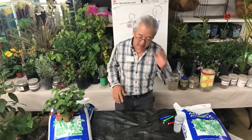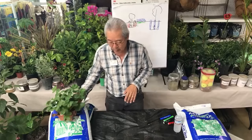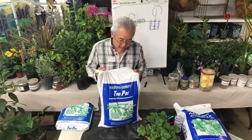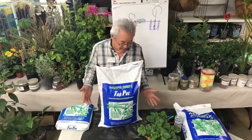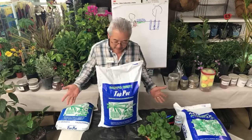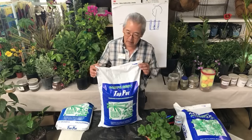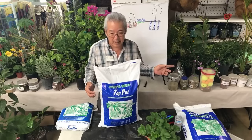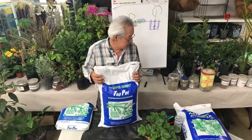it does shrink a little. So we said, okay, if we're going to grow a tree or a bush in a pot, we don't want that shrinkage. So we wanted to put less peat moss in there, and we also wanted to add different materials to it, because if we make it like 70% pumice and 30% peat, it's going to be heavy. Pumice rock is still kind of heavy. So we added 10% perlite, not too much. I don't like perlite that much, but it does make it lighter. And we added some charcoal to it.